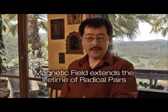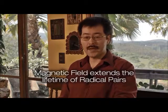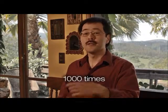However, this state of excitation is extremely short-lived, only a few nanoseconds, and not all molecules have enough time to be converted to the final product, the ATP molecule. But magnetic field extends the lifetime of radical pairs by more than 1,000 times, enough to complete the process of ATP synthesis through their higher energy pathway. To summarize the action of infrared laser and magnetic field, they both pass through the skin, deep into the body, and directly restore ATP deficit in cells caused by a disease. This is why very often an immediate relief is reported by coMra-Therapy users after treatment.